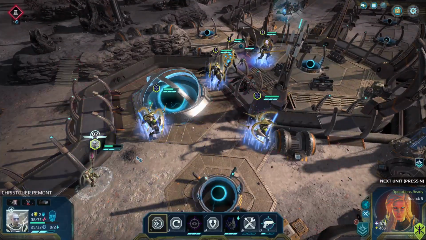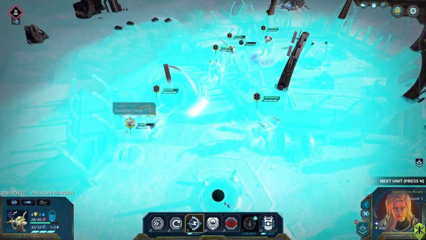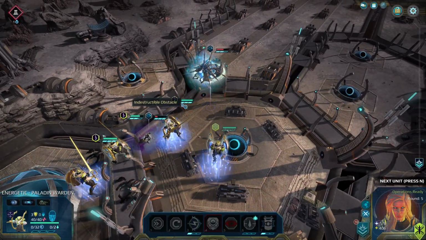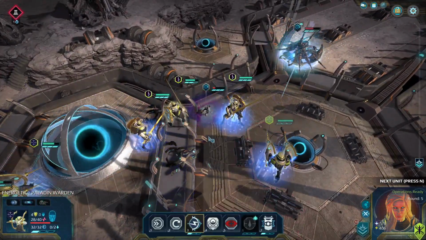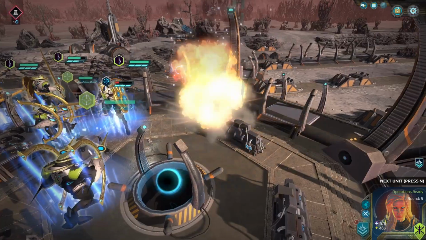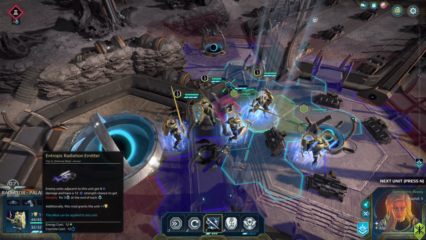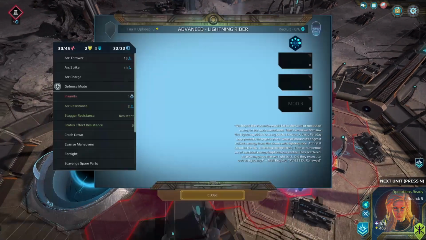Okay, so we want to increase this one's damage. And then we'll use your ability to get accuracy. And you will run over here. See the radiating going off here. To take 8 damage and to get atrophy. So this guy probably got it.